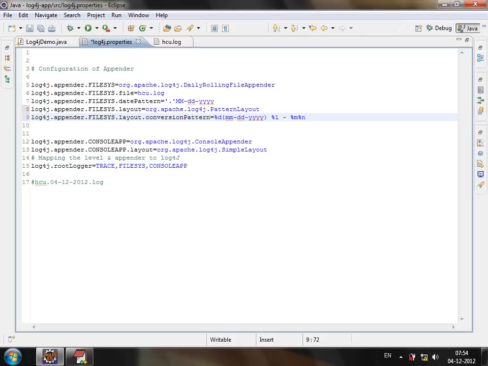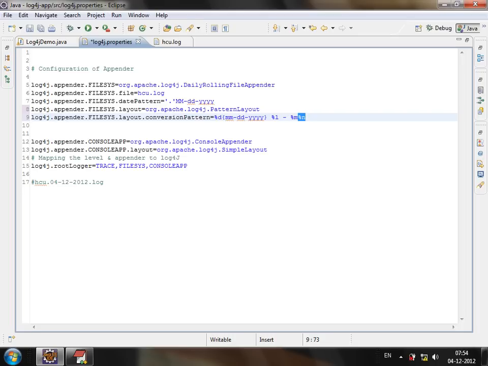In 99% of scenarios, percentage m will be suffixed by percentage n, so that each and every message goes to a new line and is displayed on its own line.